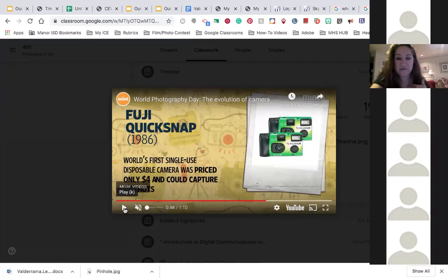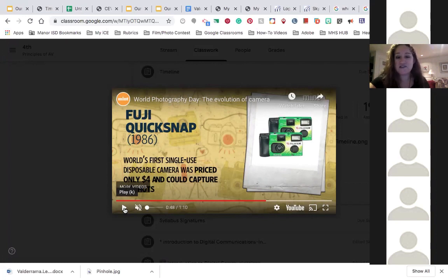This is what I used when I was in college or high school. I would buy these disposable cameras. Also, you might have seen them at weddings. Bride and grooms sometimes would buy them and put them in the middle of the reception tables, and the guests would take photos during the reception, and then at the end of the evening, they would leave the disposable camera in the middle of the table, and the bride and groom would take all of these cameras and develop them, and then they had the photos for their wedding album. So that was a really cool use of these disposable cameras.